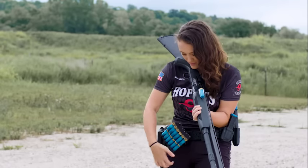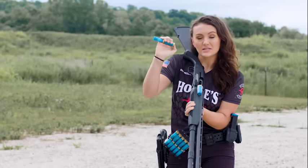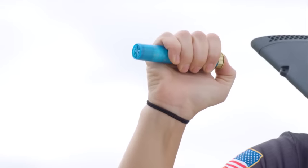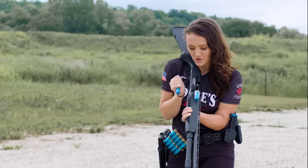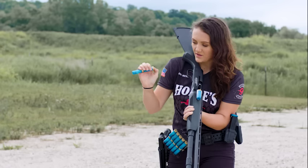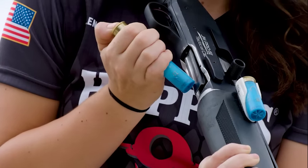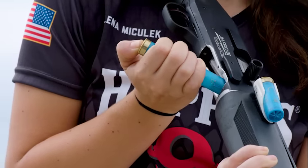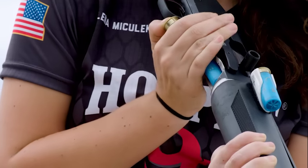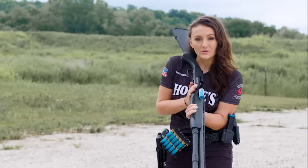So first off, I'm going to grab from my caddy and pull, keeping just the tips of my fingers and the tip of my thumb on the shell. You don't want to go like this, because then when we go to load, our fingers are in the way. So we want just the tips of the fingers and the tip of the thumb. When we present the shells to the loading port, we don't want to come at a harsh angle because they'll have a tendency to buckle. So we're going to come flat, push down with our hand, keeping pressure all the way down until they're in the mag tube.